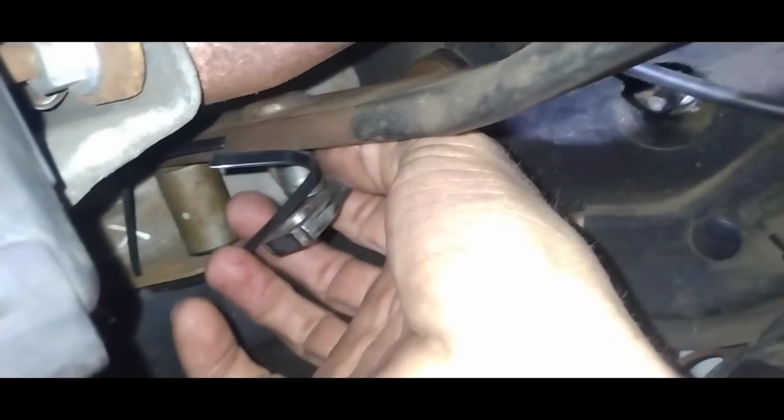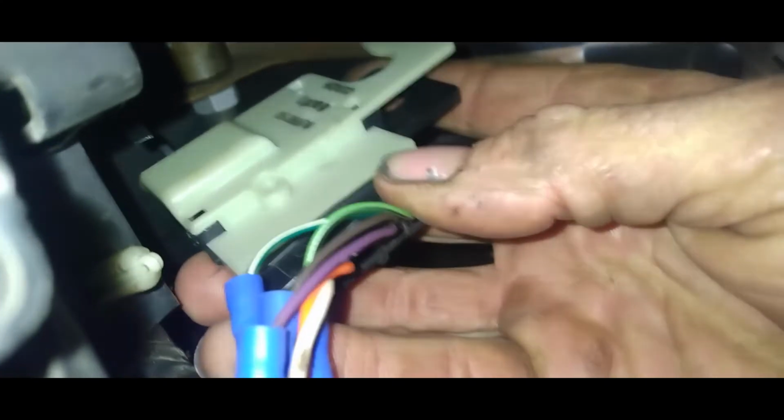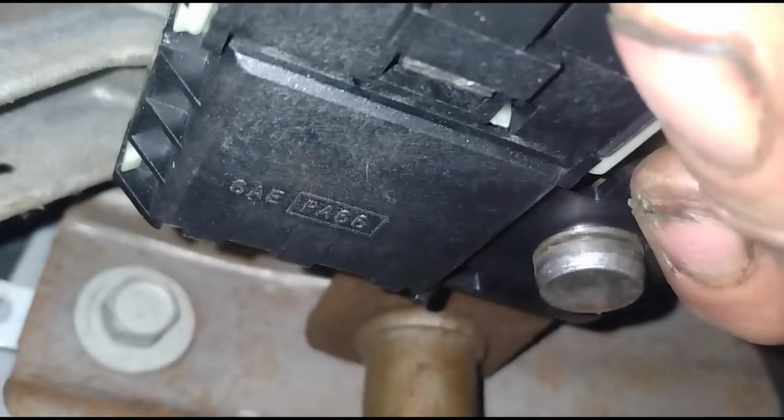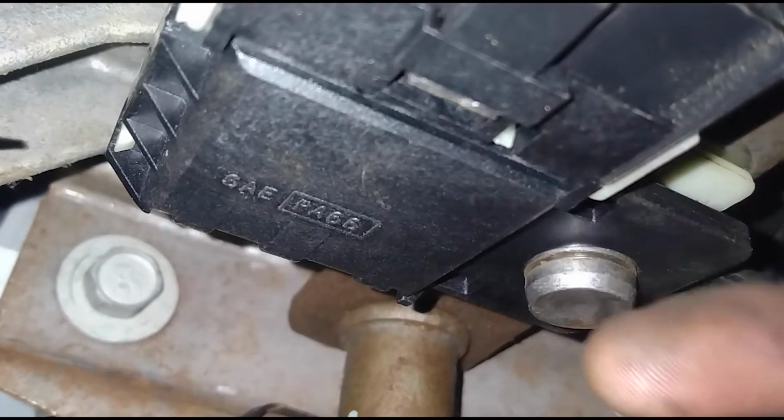So basically, to put this back up there, your rod here, you want to just slide it on there, just a hair on there, because you need room to slide your brake switch on there now. So we got the rod on there just a hair, and remember, that side goes in first, the notch, go right over the rod, just like that, and then you can push it all the way up. There we go. It slid back up there, and now your clip is going to go back on here.